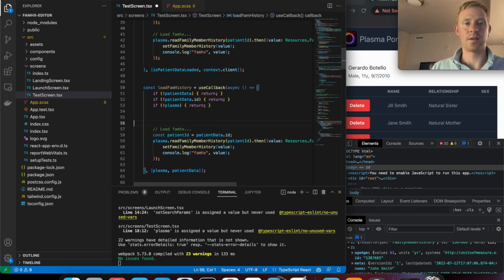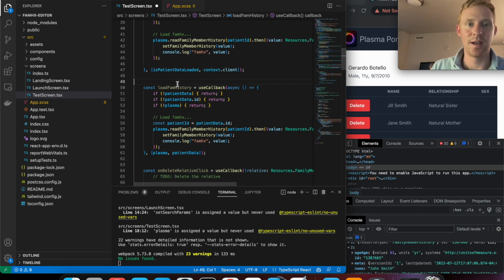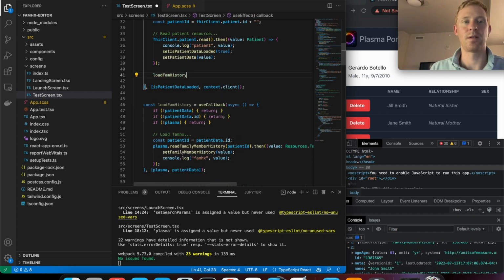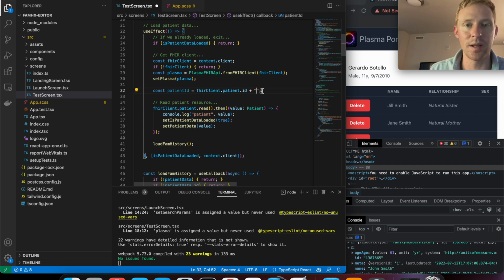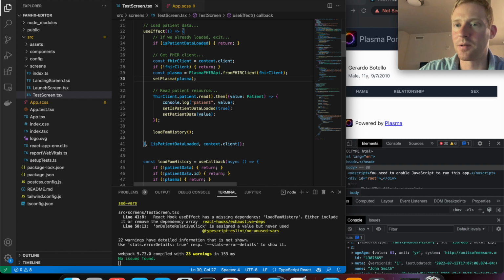Okay, so now we are going to load family history, save it into our state, and then we can just update that right here. Load family history. Don't need the patient ID anymore here. Okay, just save and refresh, make sure it's still working.